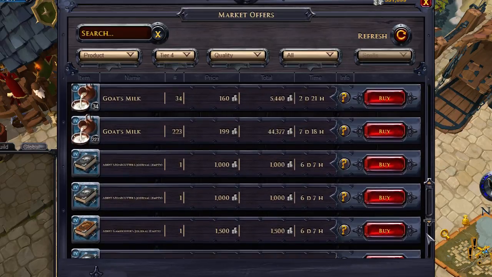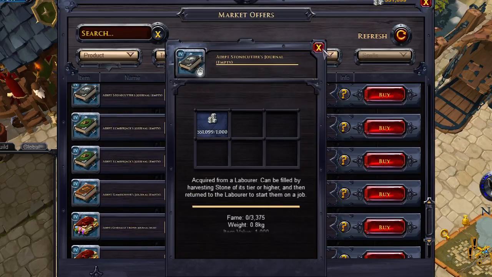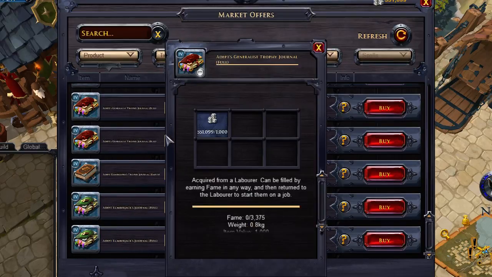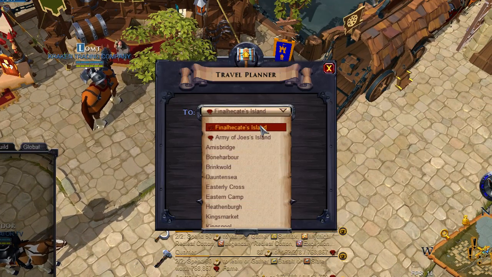And what's these? The Ivy Adept Stone Cutter for 2,000 silver. And some filled stuff here. What's this trophy? Acquired from later, it can be filled by earning fame and return to the labor of the stars. It's a general's trophy. So for 6,000. Okay. Let's go back home.